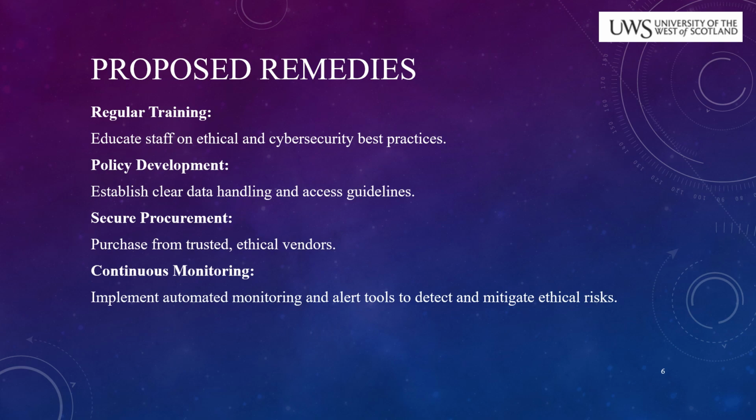These are the proposed remedies, such as regular training. An organization needs to provide regular training for its staff to maintain cybersecurity best practices. This is the ethical practice and policy development. Establish clear data handling and access guidelines for good maintenance, as well as secure procurement, purchasing from trusted ethical vendors, which is a very important factor. And continuous monitoring is helpful for implementing automated monitoring and alert tools.